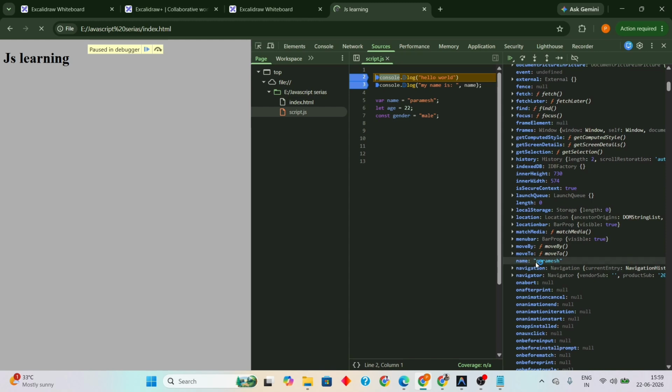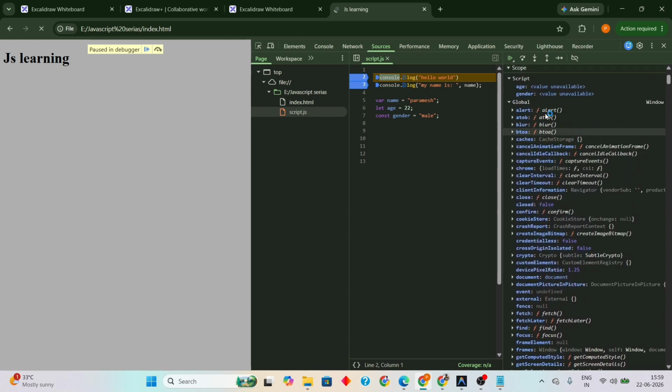See here, name is Paramesh, because var is in the global scope: when the global execution context is created, you can access the value anywhere in the global scope.